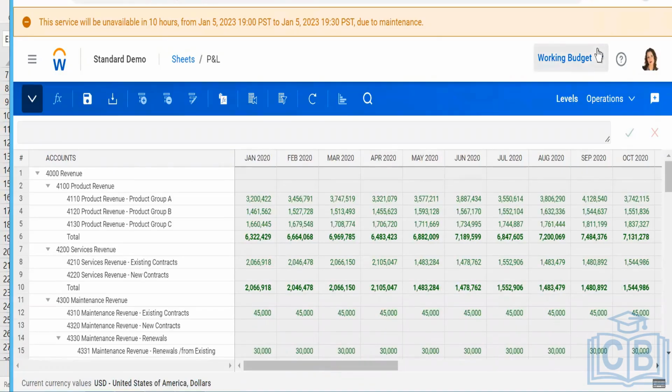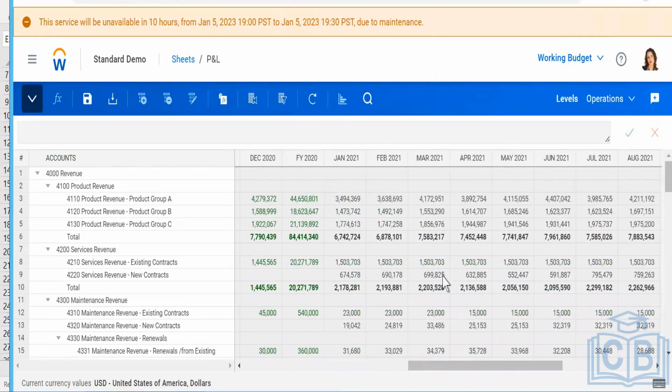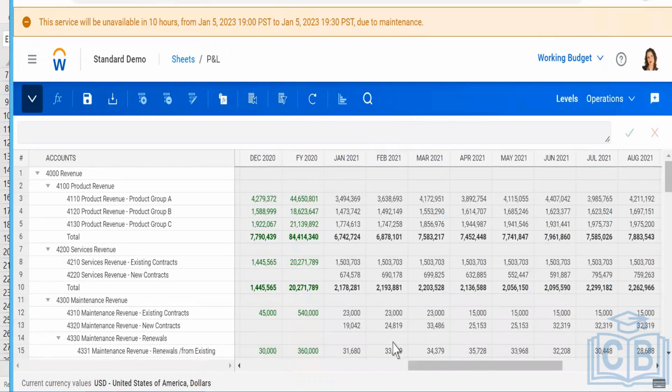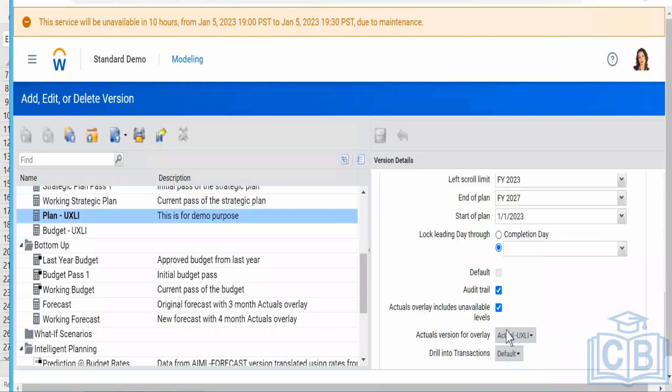This means that in this sheet, in this version, we have utilized the actuals overlay function, where you can get the data from actuals also, and you can display the data from this version also. You get both the data in the same template. Basically, you don't have to switch the versions and go back to the actual version to do that, because in the same version, if they want both the data to be displayed, it is a very good feature, right? That's why this feature is there. Actually, overlay is something we need to enable in the system.